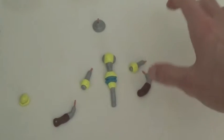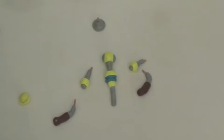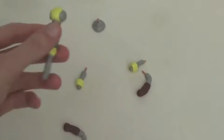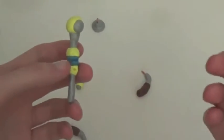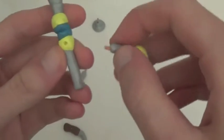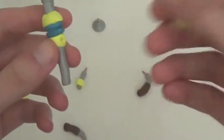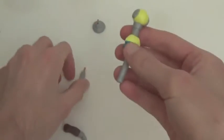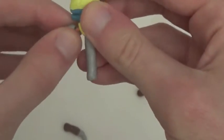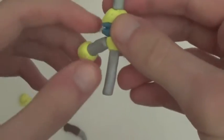Last time we finished off with this part of his handle, and I told you guys to do the other side — so that's what I did. Now what I'm gonna tell you to do, which I already did, is put toothpicks into all of the connecting pieces. We're gonna assemble this like a model kit. Take the toothpick and put it in where it would go — it makes a little hole — then just take it out and do the same thing for the other side. Spin it in and be careful you don't push it too hard so the toothpick doesn't break out of one of the sides.